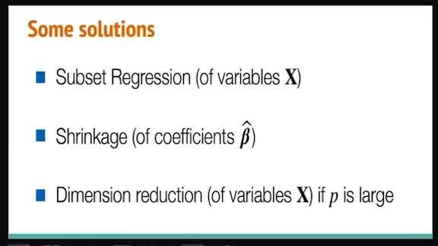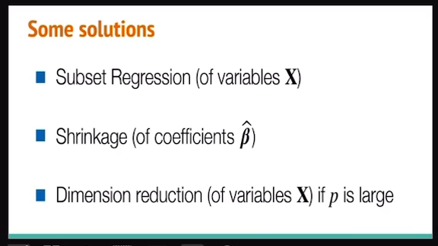What do we mean by shrinkage? The coefficients beta 1, beta 2, and so on give us the contribution of those explanatory variables. Can we have a technique where the coefficient of an unimportant variable will be shrunk to zero? When the coefficient of a variable is shrunk to zero, you know what that means? It means that variable is not important and it shouldn't be included in the model. That's what we call shrinkage. We have methods of shrinkage. In shrinkage is where lasso regression and ridge regression will play out.